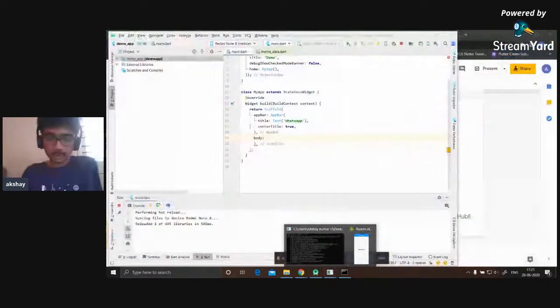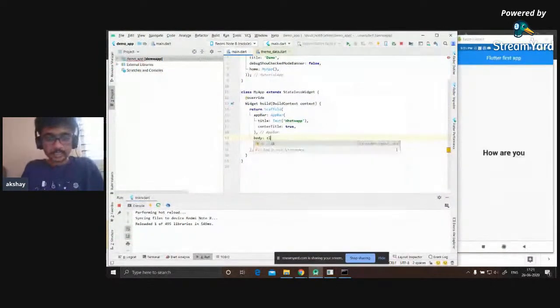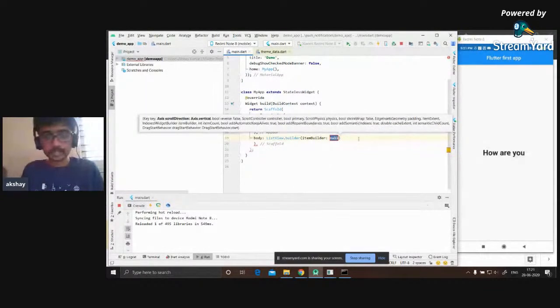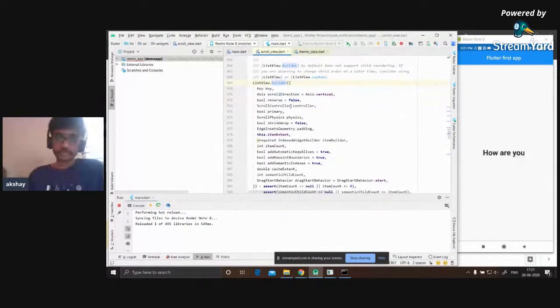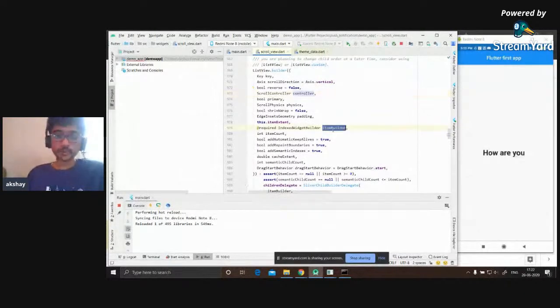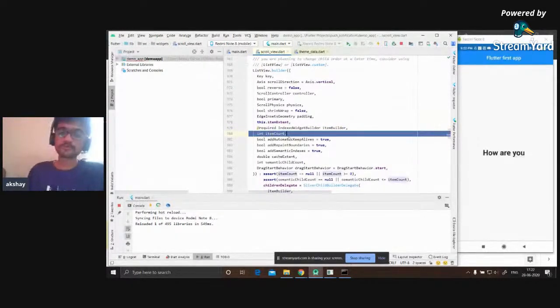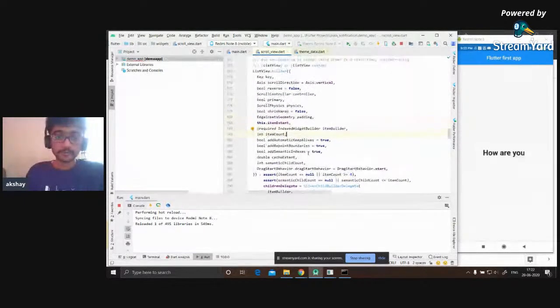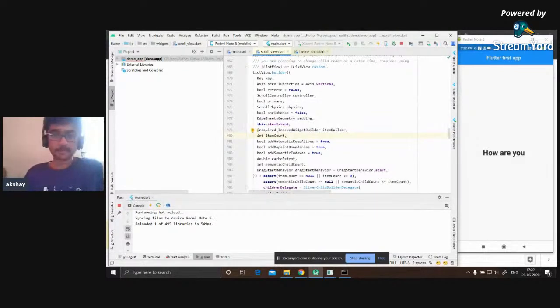The easy way to get the list view is, there is a widget called ListView.builder. We'll see what this ListView.builder is. ListView.builder has these many options, where we can specify the scroll direction, that is, either a vertical scroll or a horizontal scroll, and it also has a scroll controller which gives you the flexibility of doing animations with your list view. Also, here we have an itemBuilder. This is what we use to build a chat list, and also we can specify the itemCount, the number of chat tiles or list tiles you want in a particular list view. All we need is itemBuilder and itemCount.